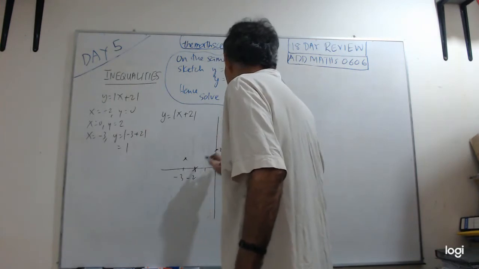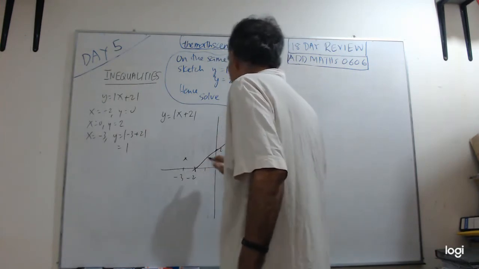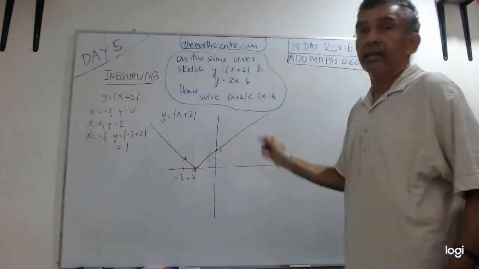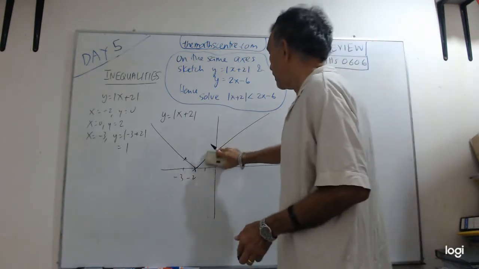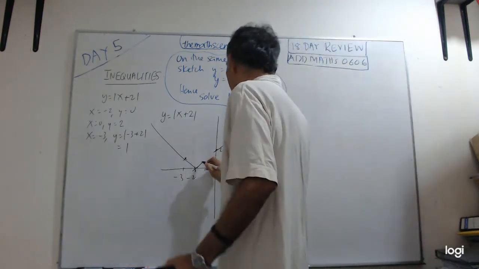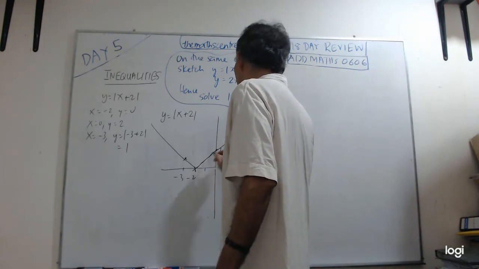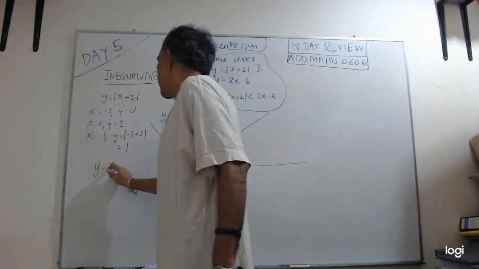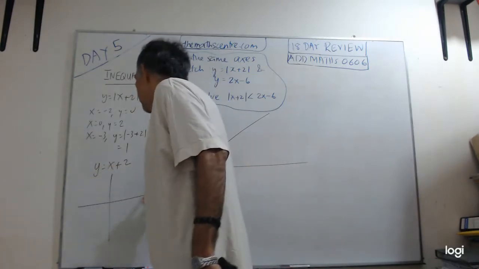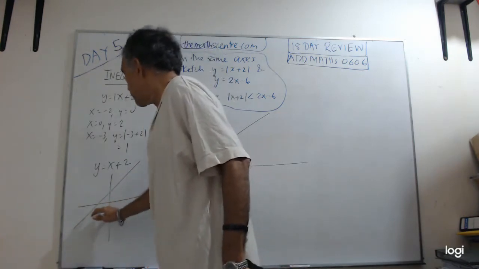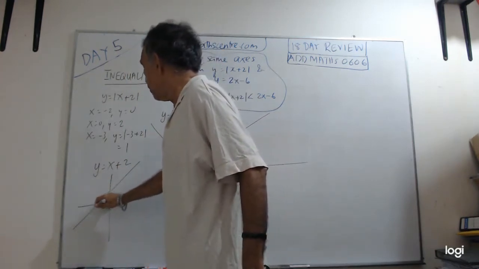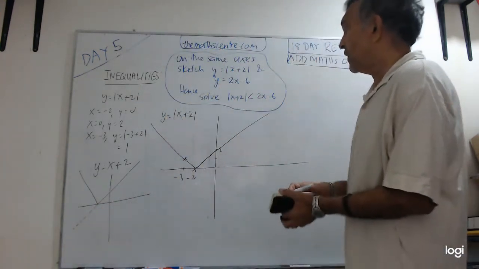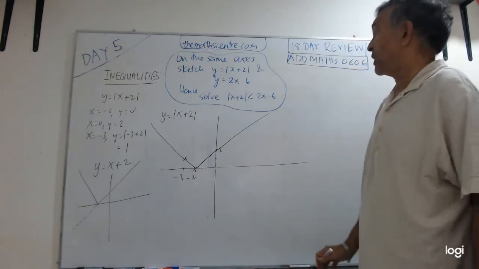Let's just quickly sketch it. You have a ruler, so you can sort out a straight line yourself. It will be a V-shaped graph. What is the alternative to plotting this? You can plot the graph of y equals x plus 2, and then the negative portion reflect in the x-axis. So don't forget to erase this part or make it into a broken line. Either way is fine, but you must get a V shape, y equals |x + 2|.